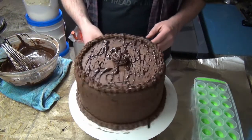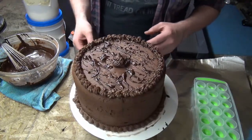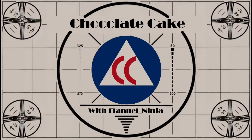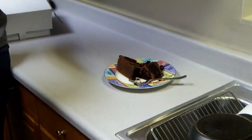And there it is, one scratch-made chocolate cake made without electricity, and in my opinion it's a pretty good one too. But don't take my word for it, ask Steven. It's his cake after all. Steven, how is it? We're going to take a sample of Tony's homemade cake, a cake made without electricity. It was pretty good.